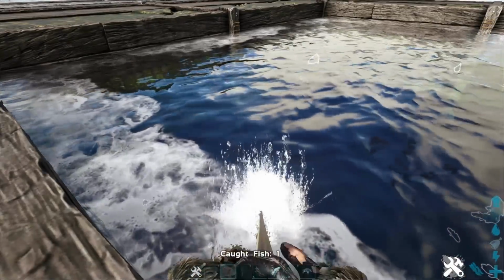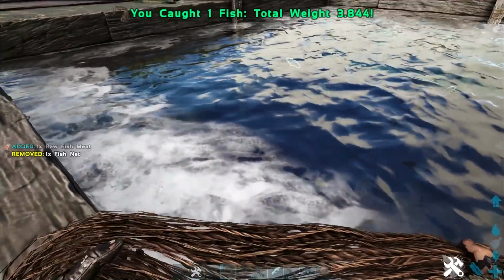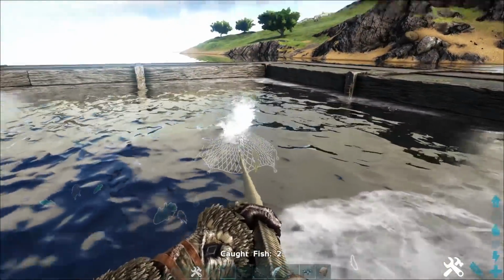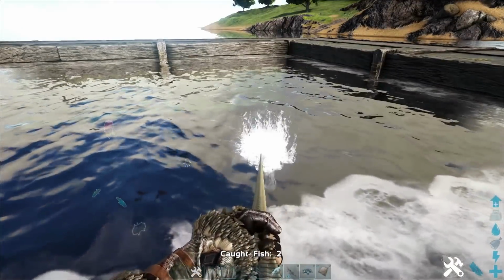And you'll see you essentially get the loot that you would normally get from fish. You caught 1 fish, total weight 3.844 kilos. Now, obviously, that wasn't the greatest of fishes, and it was a coelacanth. So we've already got another 2 fish. So I think we'll do that there, and we'll pull this bad boy right back in.